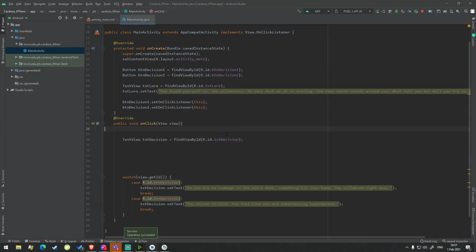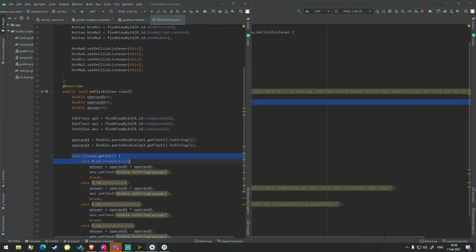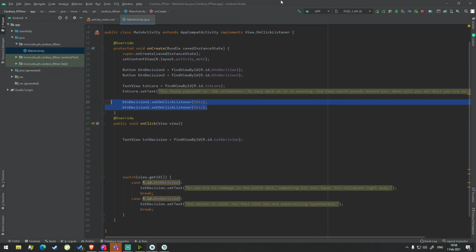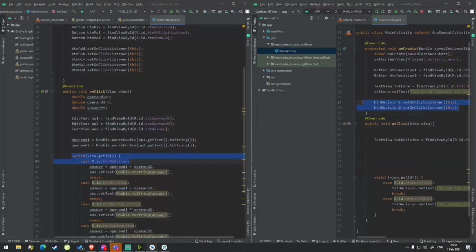So for example here, button decision set on-click listener this. If this is not correctly set, then the button will not function. So let's compare this with the functioning one, which is our program earlier. So let's do this here side by side.